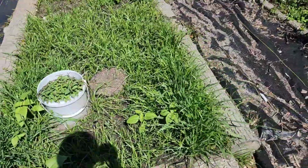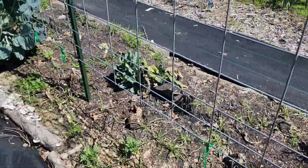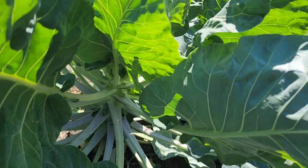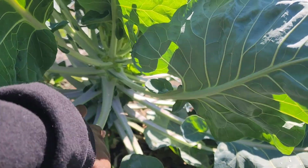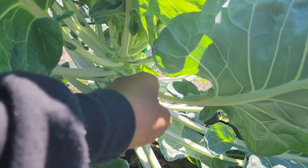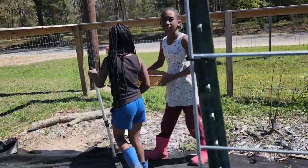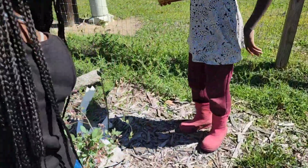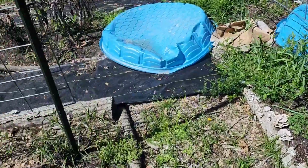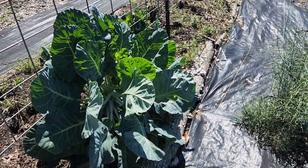This is such a weedy, grassy mess. Oh my goodness. Yeah, that's a lot of weeds. So I think we're going to plant the garlic here. This Brussels sprout is huge. Although the Brussels sprouts aren't turning into circles, but you said they're turning into blueberries? I can't wait for them to turn blue. Yeah, they're turning blue. But they're flowers too. So yeah, I think we're gonna plant the garlic here. Gonna have to move this Brussels sprout.